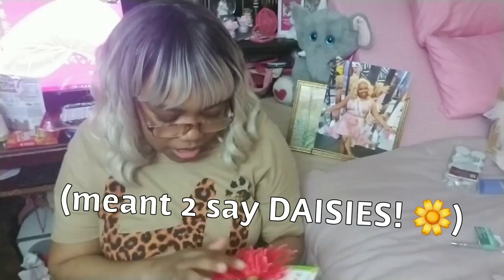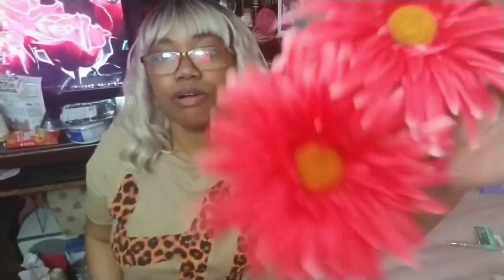More decor — these are pretty gerbera clips, like flower clips. If you put this in your hair it's a little too heavy — it would probably rip your hair out. They look like sunflowers. These are nice and big, six inches. I don't know where I'm going to clip them — I'll probably clip them on my curtain somewhere around my room. They're really pretty, nice and big.